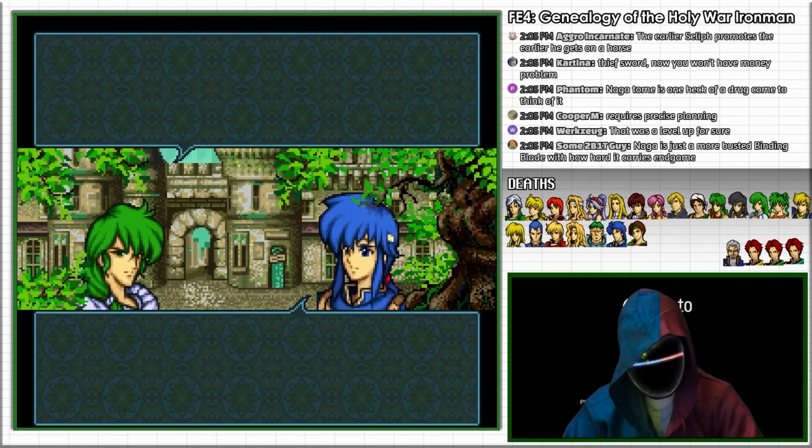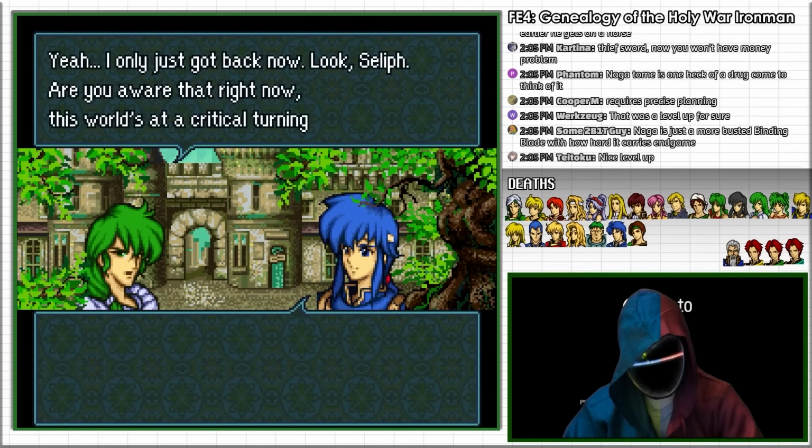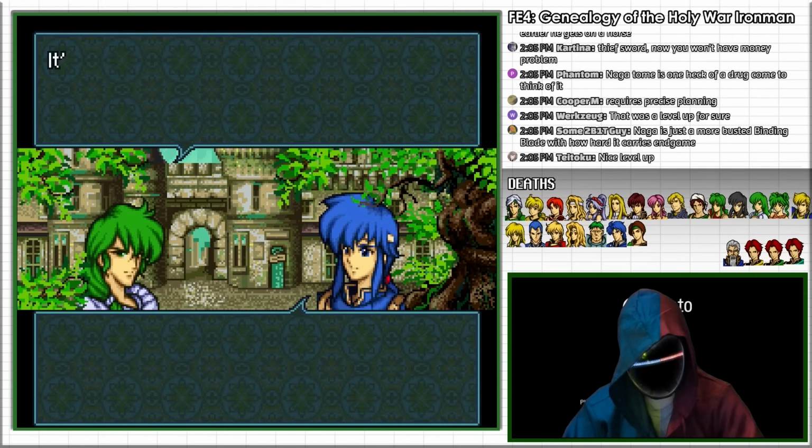In the closing cutscene, Selef talks to Lewin, who gives expository dialogue on what happened during the 17-year time skip.